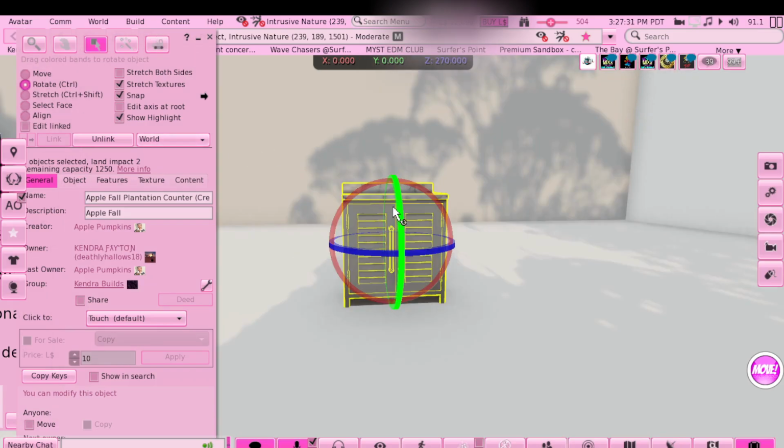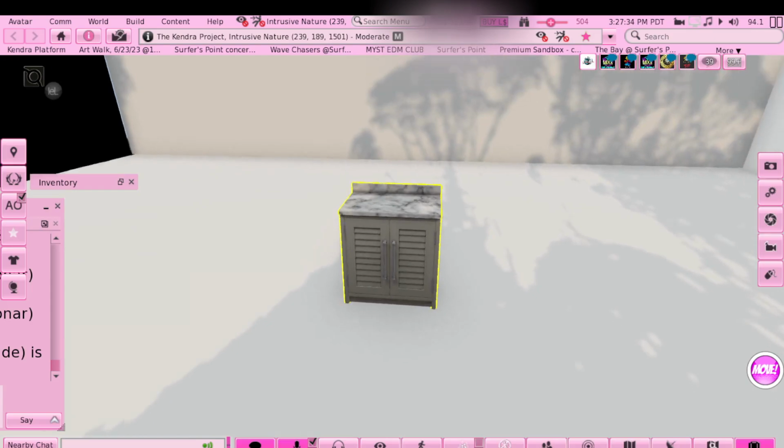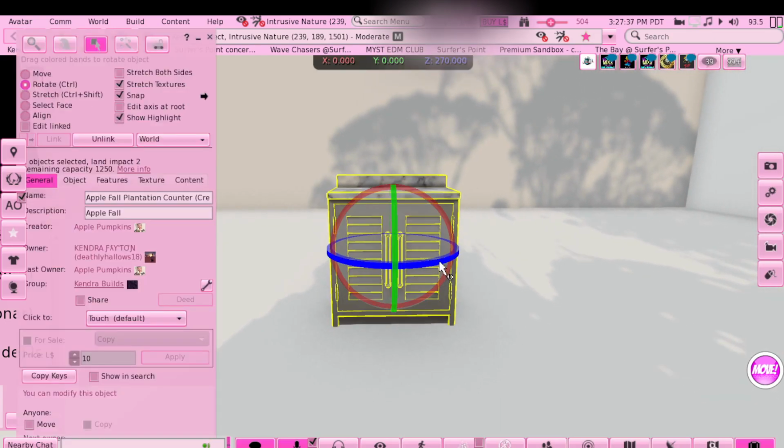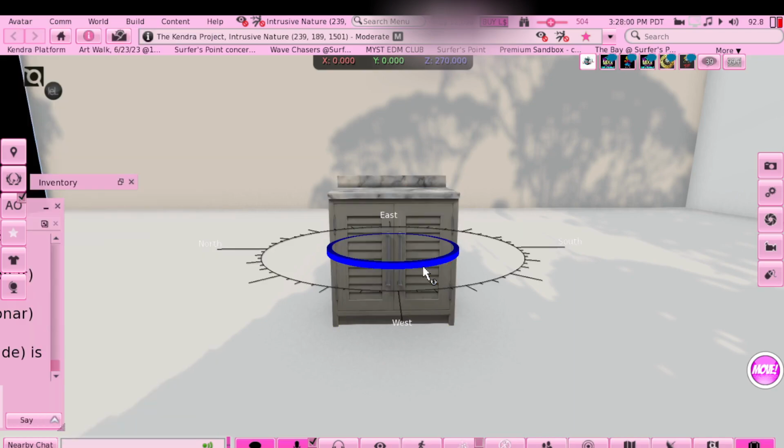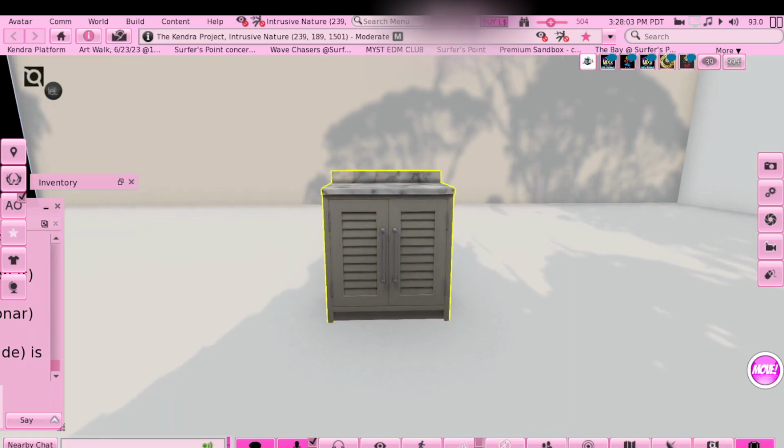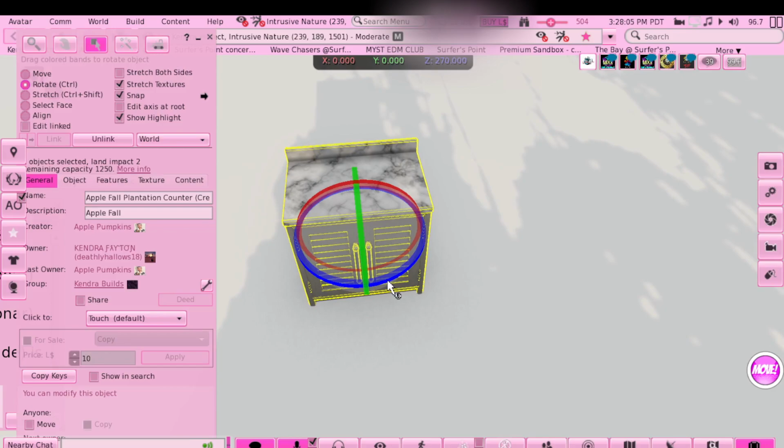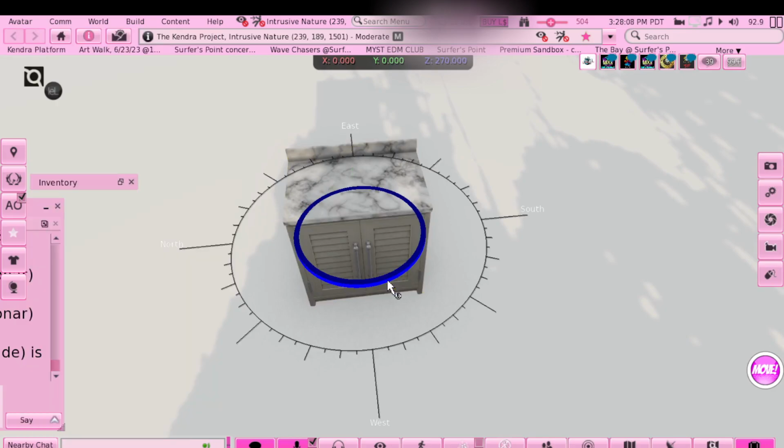Now, when you're ready to rotate your item, like I said, you want to grab hold of one of these circles. As I move my cursor over them, they pop out at you, so that you know that's the circle you're rotating on. We're going to rotate on the blue one, so I make sure my cursor is on the blue. When I do this, I like to make sure I can see the grid, because with rotation, the grid is going to be your best friend.